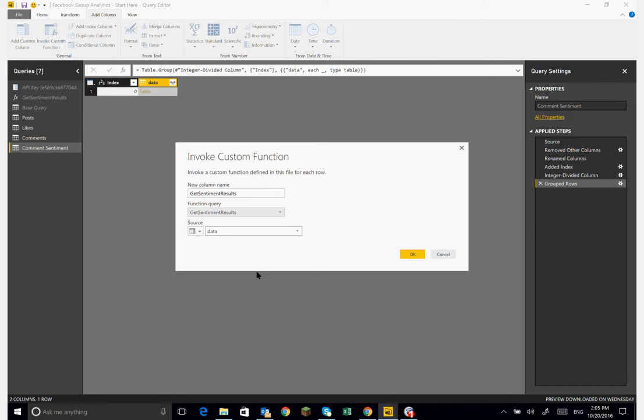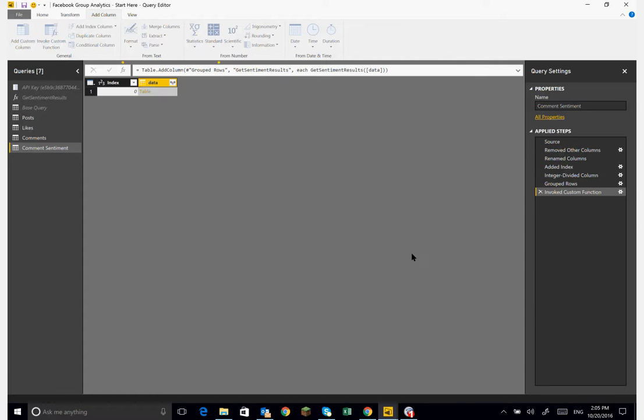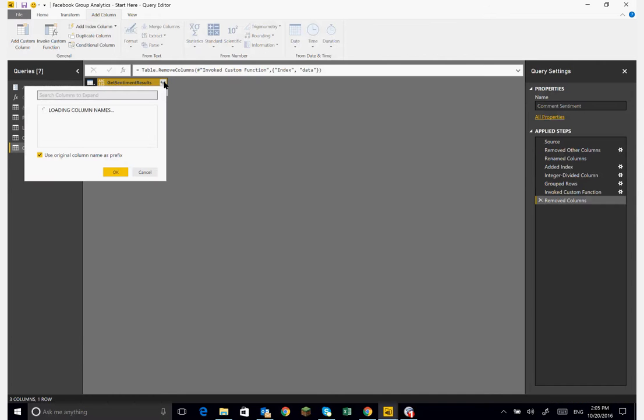Power Query automatically populated this drop-down menu for us, so let's click OK. And voila, we have the result under record. We can delete the first two columns, which are not important anymore, and just expand this record. Let's expand it and click OK.